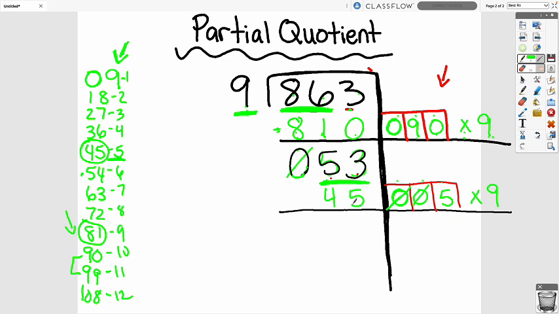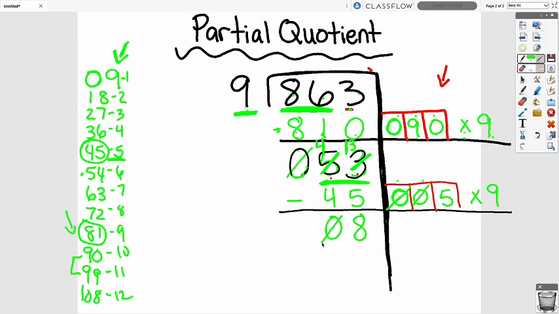What are we going to do next? The answer is subtract. Well, I cannot do 3 minus 5 because 3 is smaller than 5, so I regroup. So the 3 goes to the 5, and we stop, regroup, take 1, move 1. You move that 1 over, bring the 3 up. So 13 minus 5 is 8. 4 minus 4 is 0.